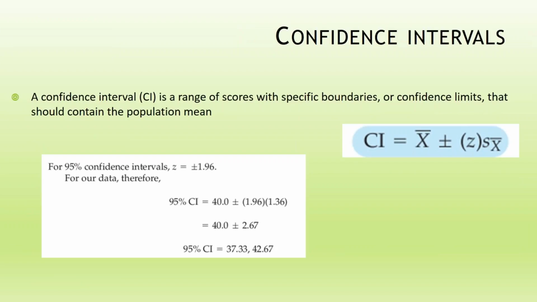Now, when we talk about confidence intervals, it's a range of scores with some boundaries. You must have heard about range of errors associated with any instrument, plus minus 5 or something like that. You must have heard that goniometry, that is used to measure joint range of motion, has error of 5 to 10 degrees. So you talk about plus minus 5 degrees. So you may get 5 degrees higher, or you may get 5 degrees less. Confidence interval is scores with specific boundaries, and these are known as confidence limits, and they contain values which represent the population mean.